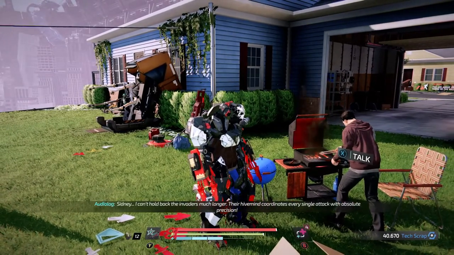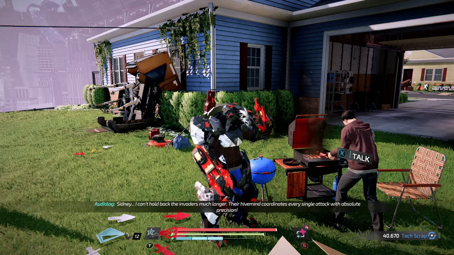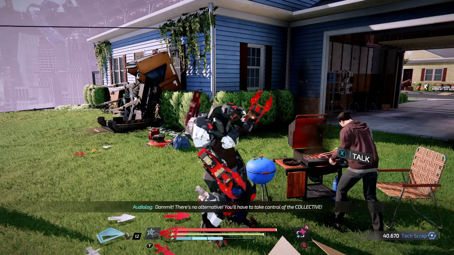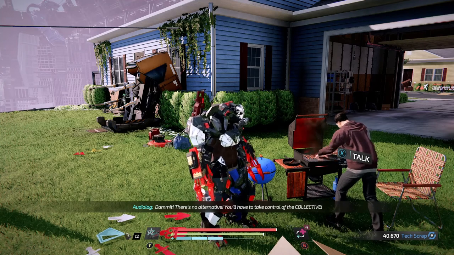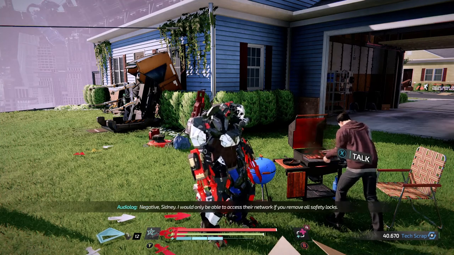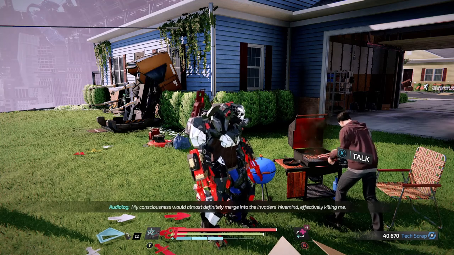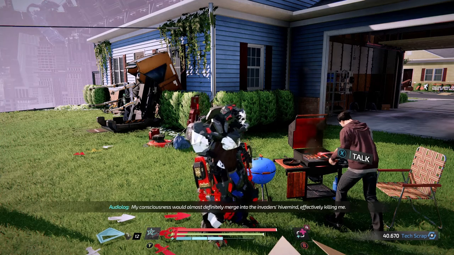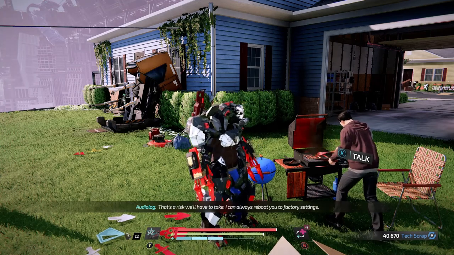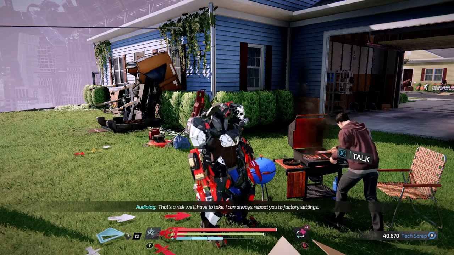Sydney, I can't hold back the invaders much longer. Their hive mind coordinates every single attack with absolute precision. Damn it, there is no alternative. You'll have to take control of the collective. Negative, Sydney. I would only be able to access their network if you remove all safety locks. My consciousness would almost definitely merge into the invader's hive mind, effectively killing me. That's a risk we'll have to take. I can always reboot you to factory settings.